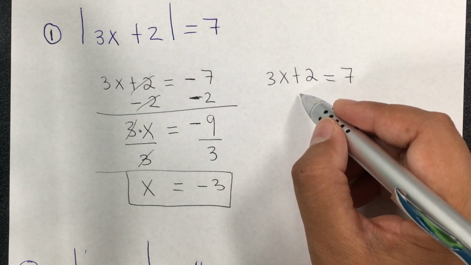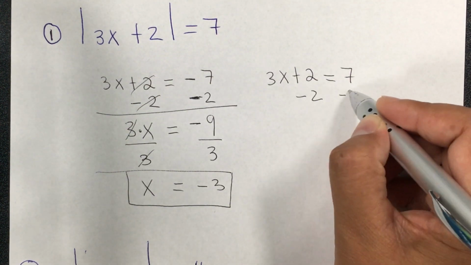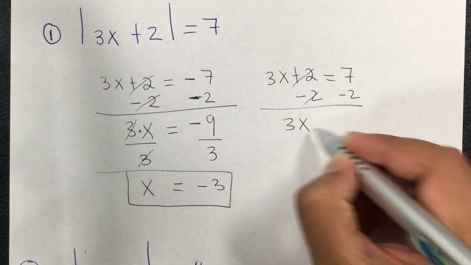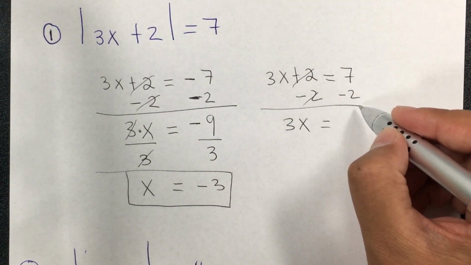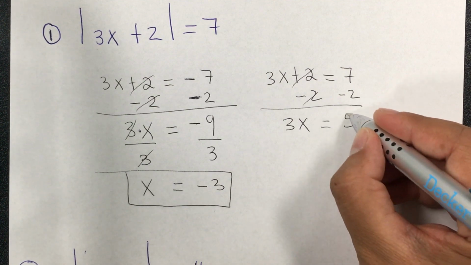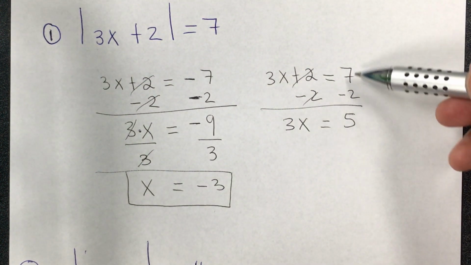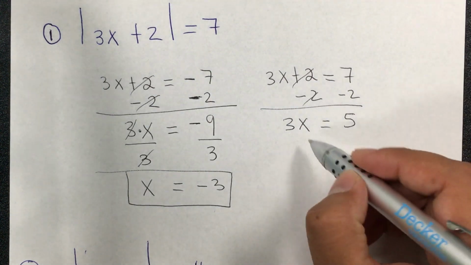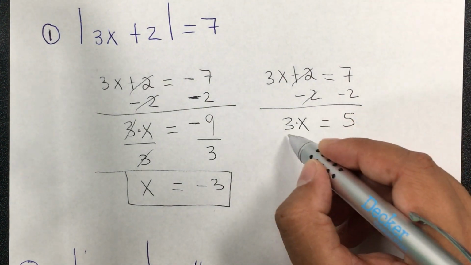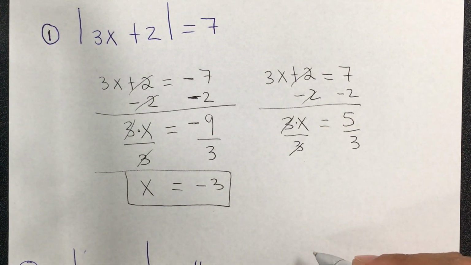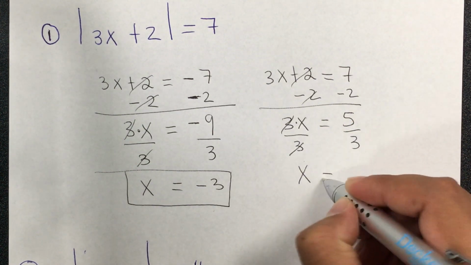On the other one, we subtract 2 from both sides. 3x equals 7 minus 2, 5. And we subtract because when we have different signs, we subtract and keep the greater sign, okay? Finally, if we're multiplying, the opposite is to divide. And in here, we're going to get a fraction.